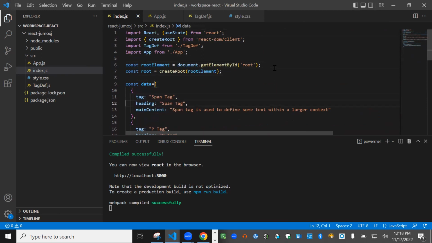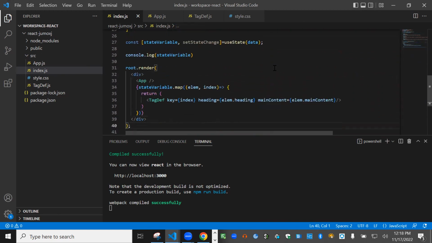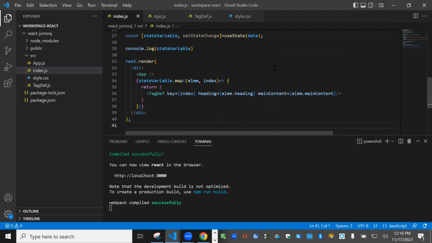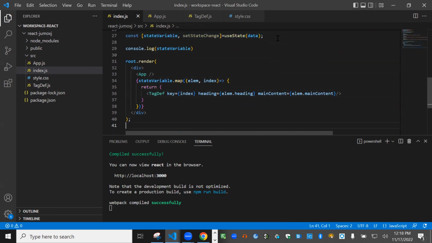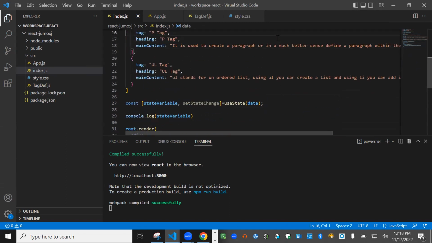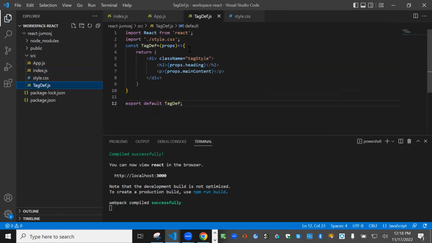But since state, as I said, is bound to its component, unless you define the component, you cannot call the hook. I mean any hook, and here we are talking about the use state hook. So you have to put it within a component, I mean within a function. Since we are just rendering it directly, we don't have any function here, but we can do it within the tag def if you want.